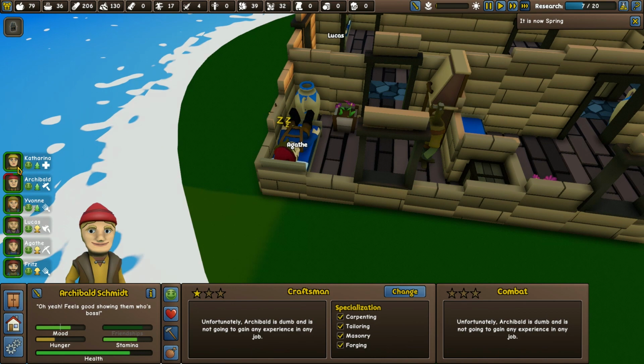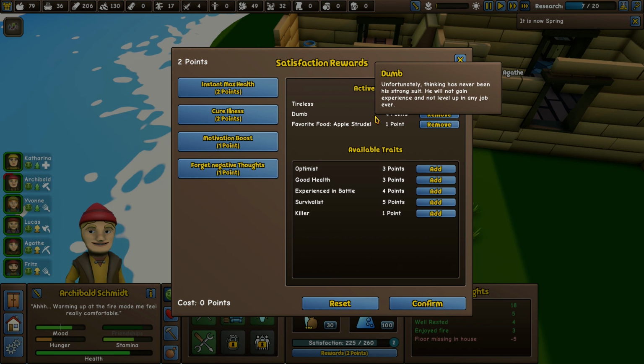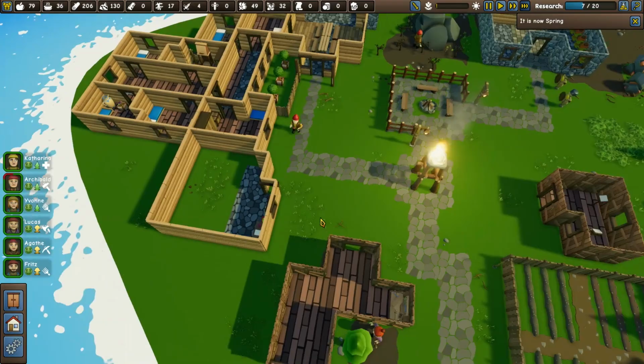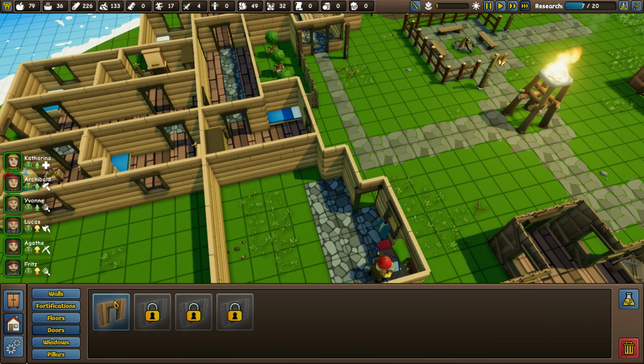And Katharina is doing very little doctoring right now. So how far are you? Is that 4 points to get rid of dumb as well? Yeah, okay, so you're going to have to just keep working on that. It's daytime, look at that. Okay, let's get some stone flooring down here. I say it's daytime, I mean it's spring. I'm hoping the farmers have jumped to it. They have. Excellent work. I hope.